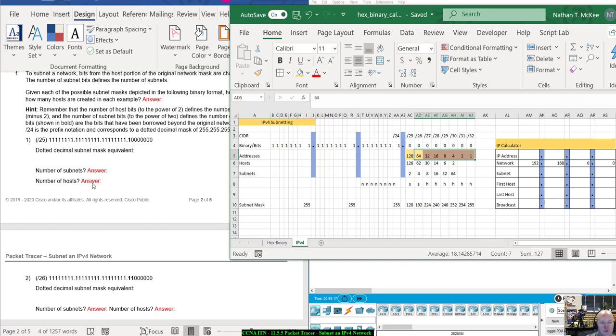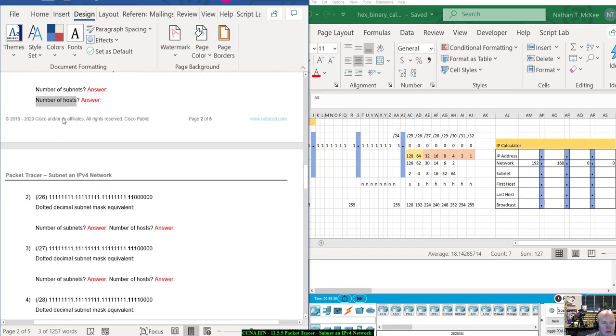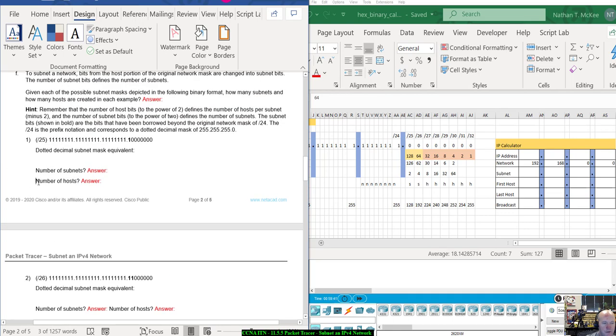So the number of hosts is 126, and that's the number of hosts per subnet. They should have put that. The number of hosts would be the hosts in both subnets, and they didn't really specify that. If they grade that differently, that's fine. Just understand that you've got to be more specific than that. You've got to say total number of hosts over both subnets, or number of hosts per subnet, because that's going to be different. It's going to be double.